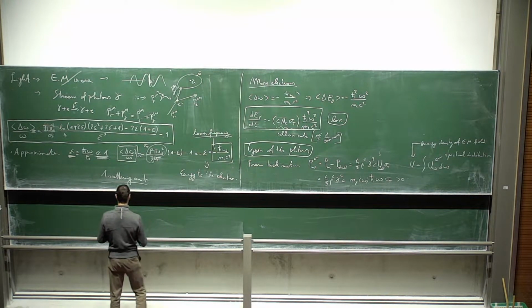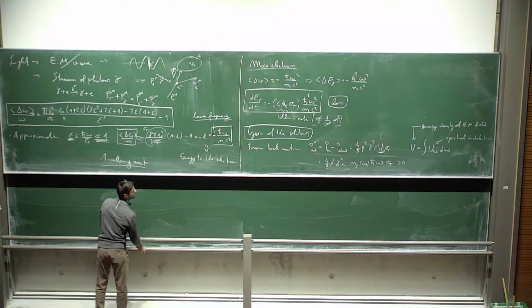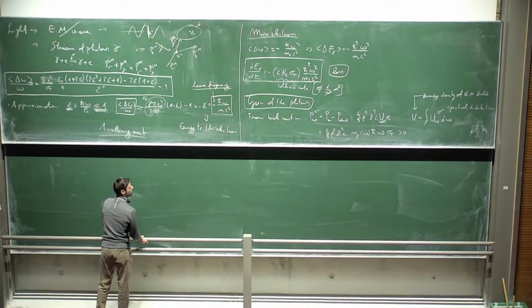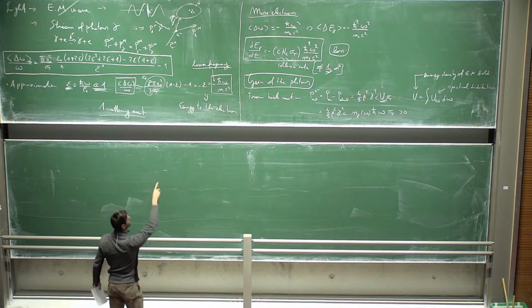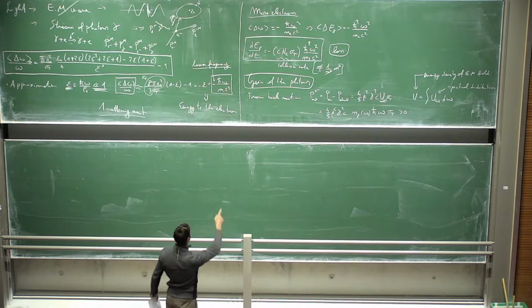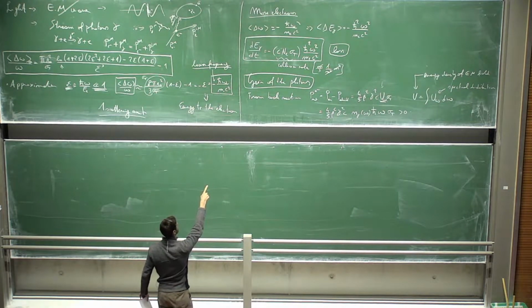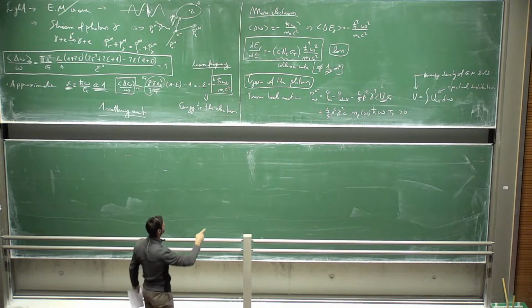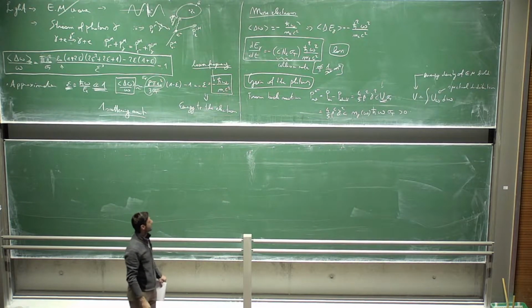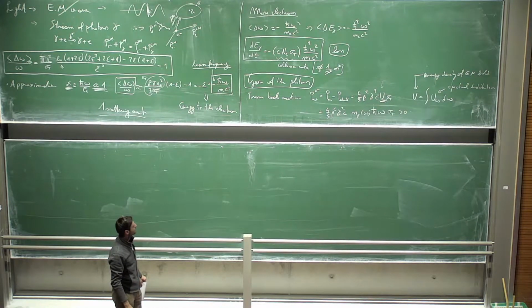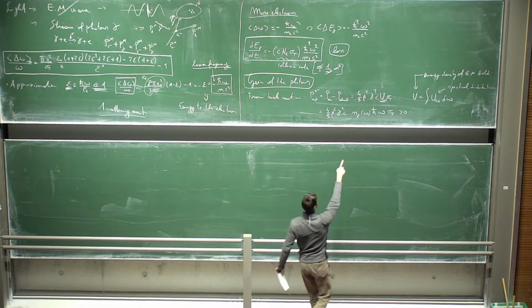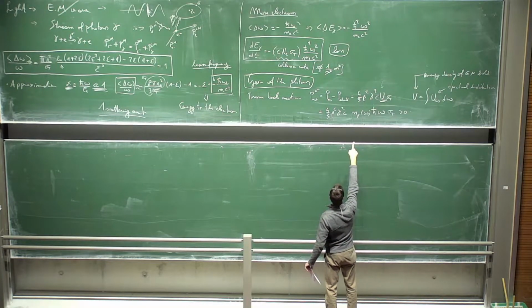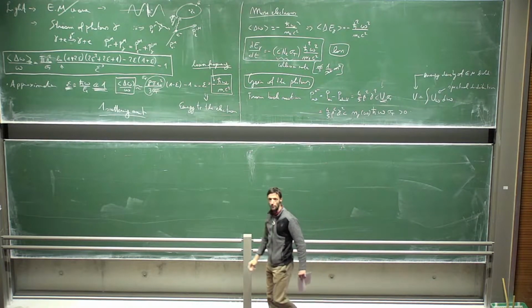Good. Now let's join all of this together, because we have the dE/dt, which is the power of the photons, the energy lost by the photon. We have the power that the electron is giving back to the radiation field. But remember that this was for all photons, but only one electron.